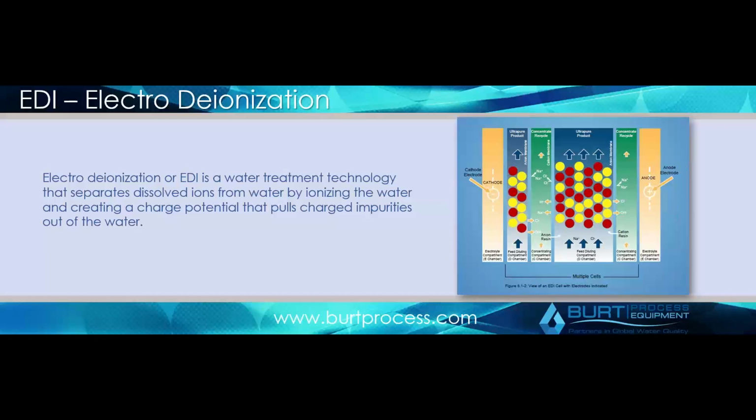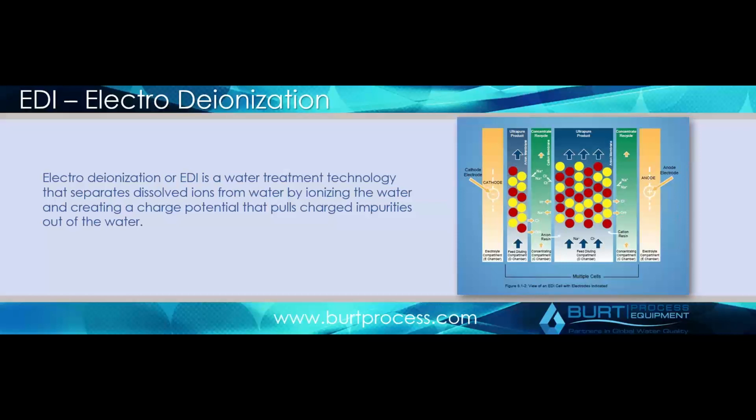By comparison, if you look at EDI versus DI, they both have their pros and cons. EDI has a lot of upfront cost over, say, just buying a basic DI bottle. It does have some additional power consumption, but long-term, from a service standpoint, DI is going to be much more expensive as you have to keep swapping out bottles. Making EDIs that go on larger flow systems, if you have to put one in the loop, for example, can be very expensive upfront capital equipment-wise, whereas a series of DI bottles would be less expensive.